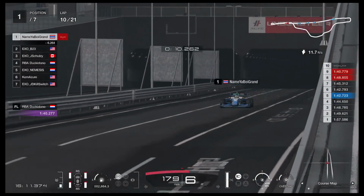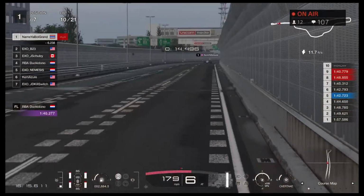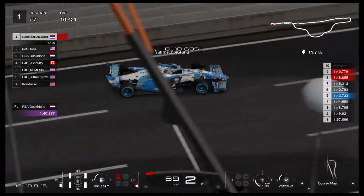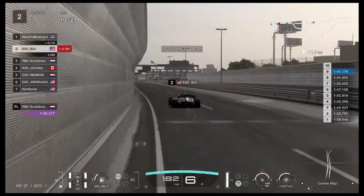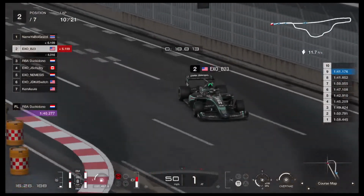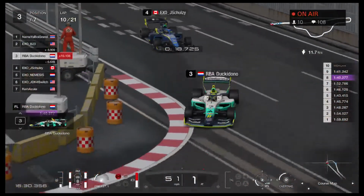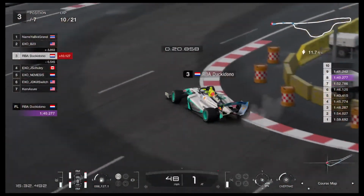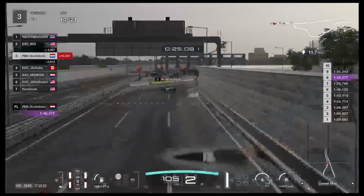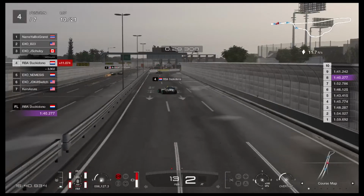And there is a point that was made in chat that I am going to bring up because I didn't exactly notice it, since I was watching the battles. But your boy Grand has really kept that gap going. So B23 just hasn't had the same level of pace to try to catch up to Grand here. He's pulling a bit of a gap away from the other cars, but still, it's not enough to really catch him. And we're already at the halfway part of the race, so interesting.